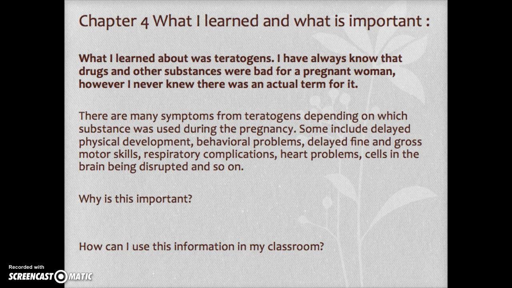Why is this important? Knowing about teratogens and the effects of them can help you identify problems in children and get you thinking of ways you can supplement their education so they can catch up mentally and physically with other children. How can I use this information in my classroom? I can use this information by identifying mental or physical problems and altering my curriculum so everyone can learn and succeed.